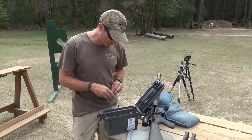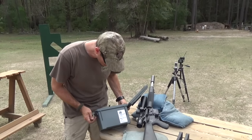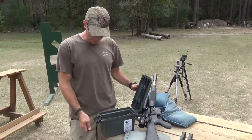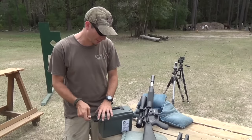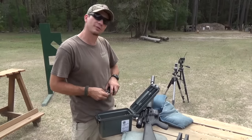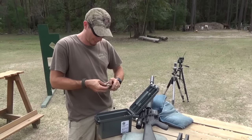So we're going to just do a little test. I've shot half this case already. What is this? This is 1,000 rounds. Okay, cool. So I've been through half of it faster than I thought I would. It comes in the box, so that's a good plus. And we're going to load it up and shoot it through the chronograph first, and we'll see what kind of group we get downrange as well.